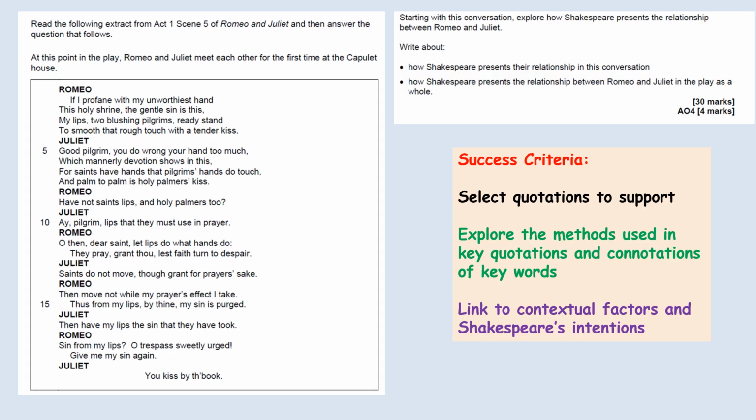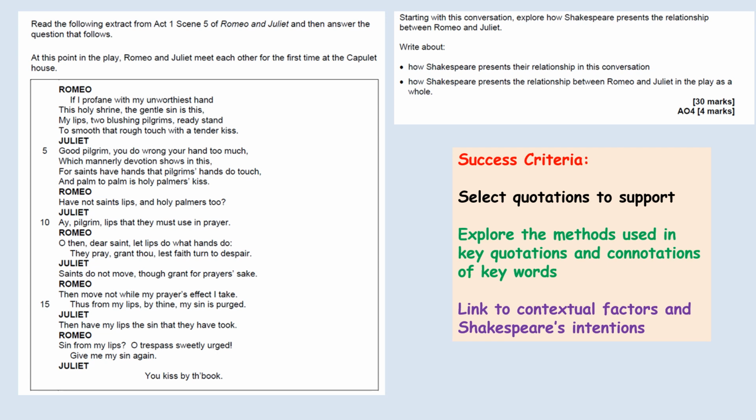As part of the literature exam, you'll be required to talk about Romeo and Juliet and A Christmas Carol. You will be given an extract from these texts in which you will have to identify the writer's methods that are used to create either a character or to explore a theme. It is important that you read the information that you are given before the extract because this information will give you an insight into where the extract has been taken from in the text.